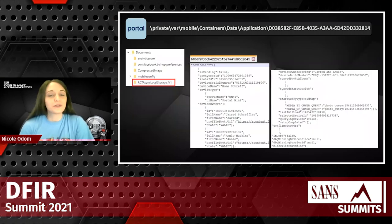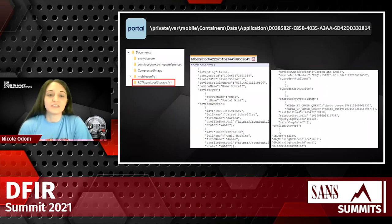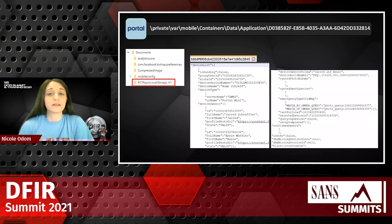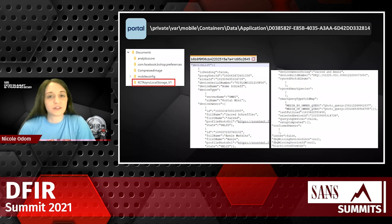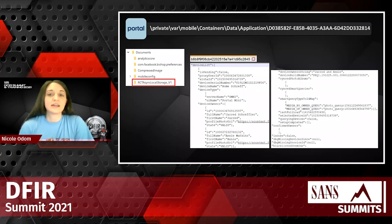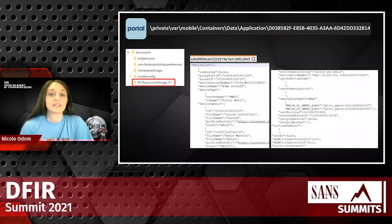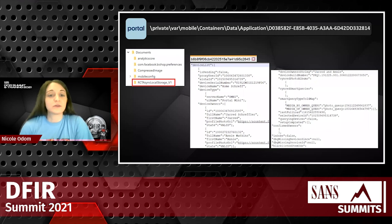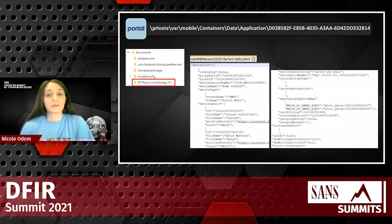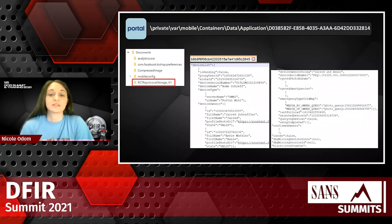There was also a sync local storage folder with a few files of particular interest. It had a lot of portal mini device information useful for warrants or investigations. It includes an Aloha ID — the identifier Facebook assigns your portal mini similar to IDs it assigns to different users — as well as device serial number, device name, type of device, last time it loaded, and information about your users. There's a lot of great information in this file.